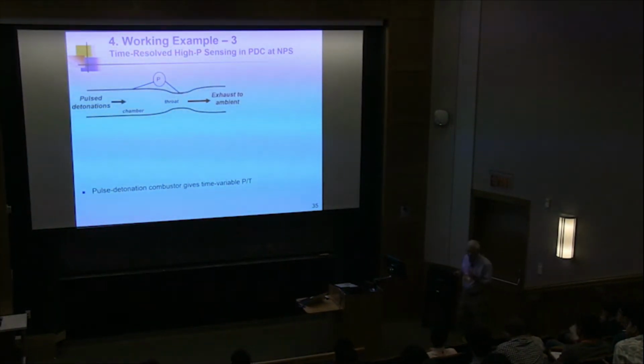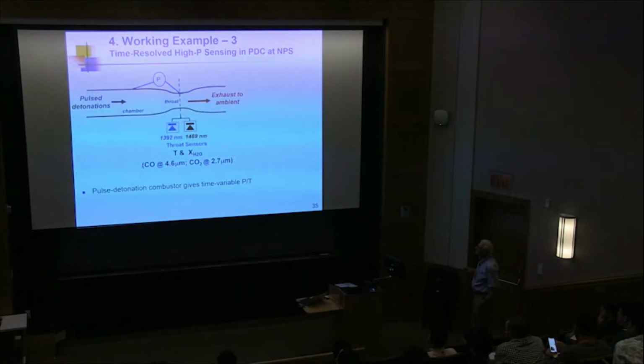So the point is we're probing that complicated thing. But because it's only 2 seconds, we don't have to worry about cooling. So the idea is we're going to measure in the throat of this nozzle right here. We're going to measure all the things we need to know. We're going to use lasers at 1.4 microns. That's a convenient telecom wavelength, 1.4 microns, or 1,400 nanometers. And from this, we're going to get, by measuring CO and CO2, which absorb at, well, water absorbs here, but CO2 is at 2.7 and CO is at 4.6.